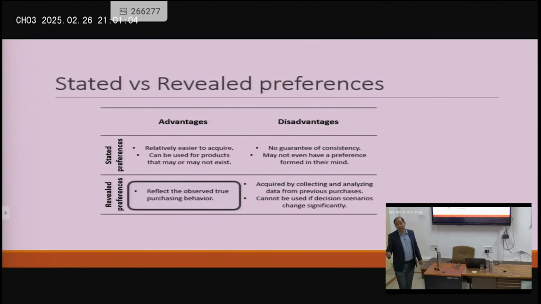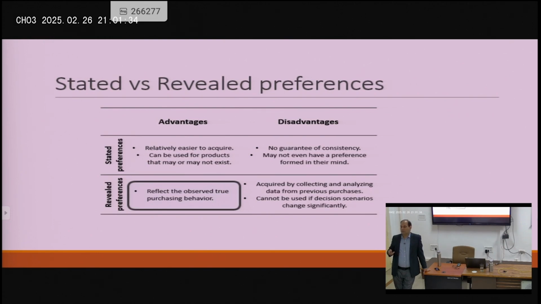I mean, it's getting easier now, but how would you know what cars people buy? You have to collect data from either dealerships, or you have to get data from manufacturers. You have to observe people's behavior. Of course, Amazon and all these companies do a lot of this because people buy stuff online. So we have data that we can buy. Other people can buy data from your online behavior. That's what these cookies and all these tracking websites are working on. So it's getting easier now to get your revealed preferences.